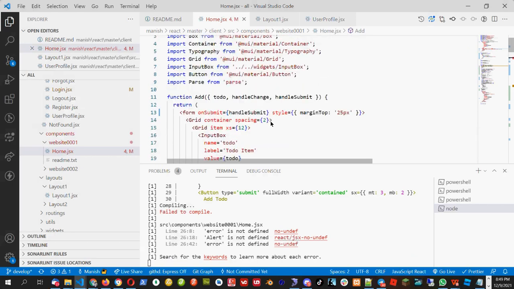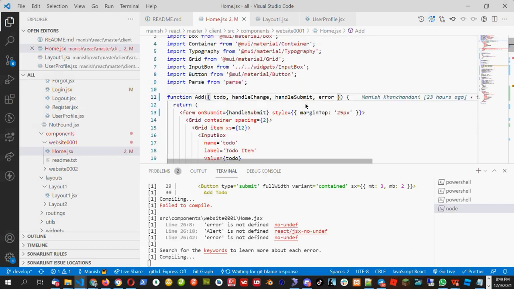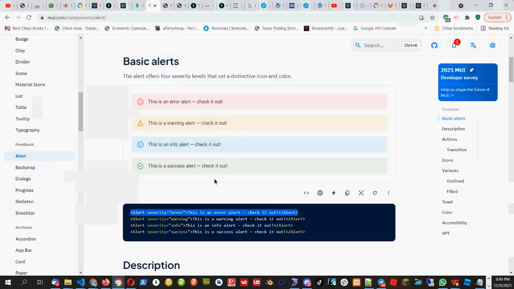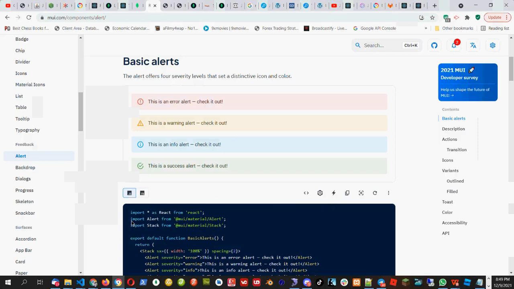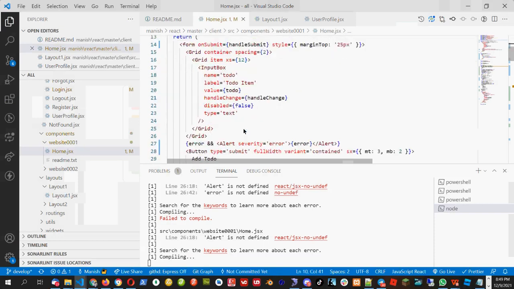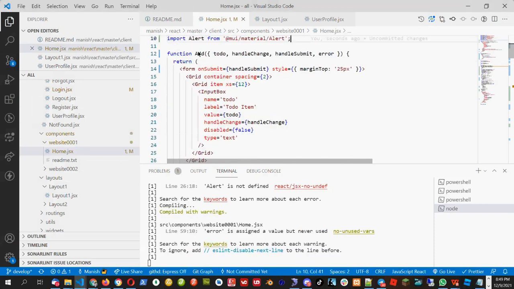Now since it needs the error, we need to pass this error here because that error was created in another component. We have to pass it here. Also we need to import the alert statement. Okay, now add needs the error.